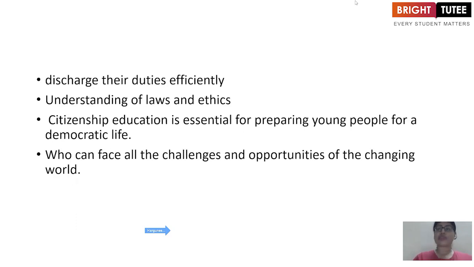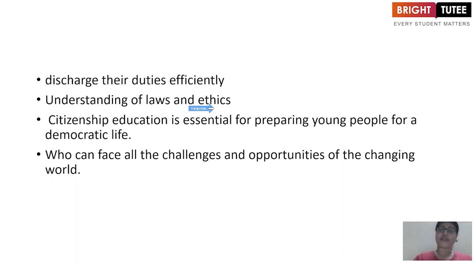Education is going to teach a person how to discharge their duty in the most effective and efficient manner. There are many ways of exercising your powers and doing your duties, but which is the most efficient and productive method? It's important that a person is aware of that. Again, that comes from education, understanding of the laws of your country, which is very important, and understanding the ethics, the norms and values of the society to which you belong.